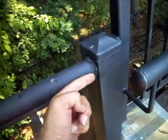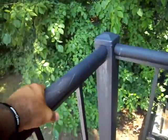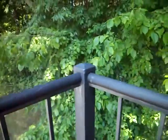We got poorly welded railing tops. These all need to have a strap so we can bolt here and bolt here. We can't guarantee welds without a load test or an x-ray. Otherwise, the only thing we can render is an opinion letter, and the opinion letter comes with a disclaimer.